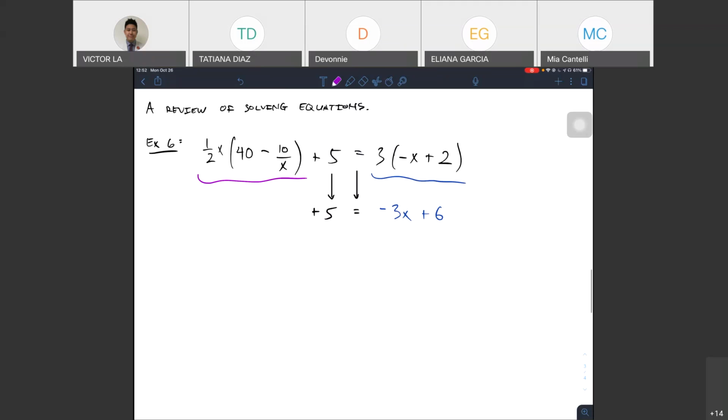Okay, what about this one right here? Well, if you do the first distribution, you're kind of going, oh, there's a fraction, but it's a half. Well, what's half of 40? It's 20, but there's an x there. So 20x. Then you go to the next one. You're like, I got half x, and then now I got this x in the numerator, or denominator in this case. But wait a second.